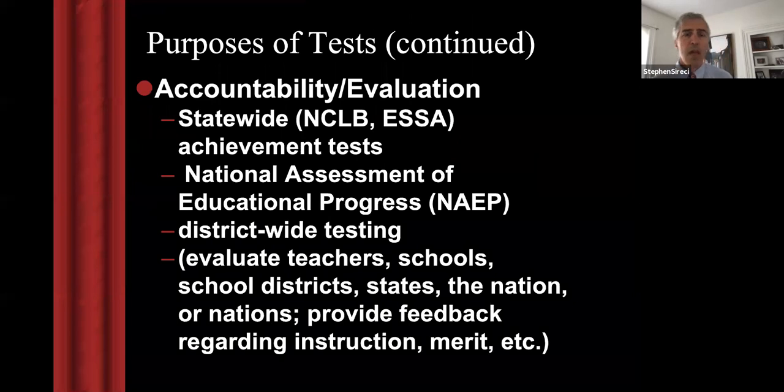parents. If we go outside of the standards and think about some of the other purposes of tests, we know they're used for accountability and evaluation, such as the statewide achievement test used in NCLB, which is now ESSA. The National Assessment of Educational Progress, the nation's report card, district-wide testing, evaluating teachers in schools and school districts and so forth. So they're used for lots and lots of purposes. Later in this workshop, we're going to talk about validity evidence for these purposes, because we don't want tests to be used for purposes for which they're not valid. And some of these on the list might fall into that category.